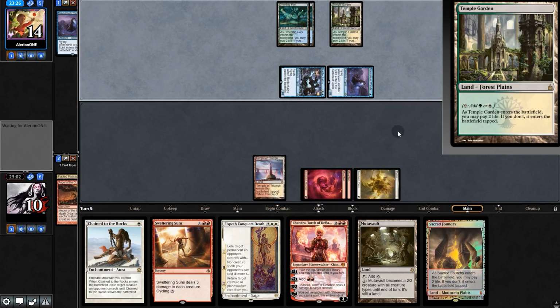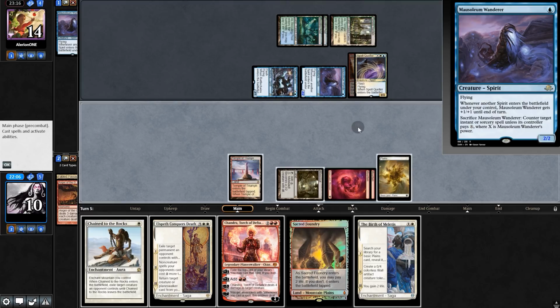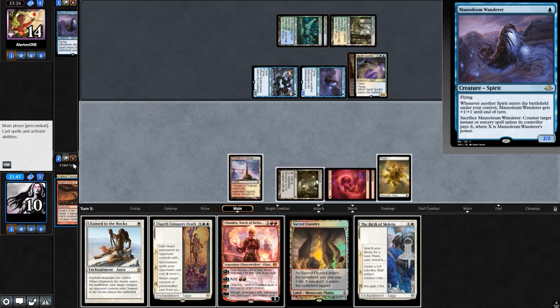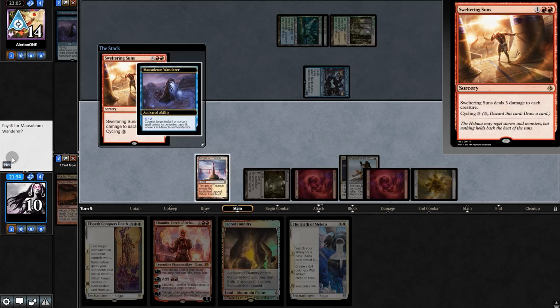So we gotta watch out for Spell Queller. That will once again try Sweltering Suns. Oh, they do have Spell Queller. Now here's a tough decision. We could try and kill the Queller now or wait. Because if we kill it now, try and cast a Sweltering, they'll counter. That does save us a lot of life, and we can't really afford to lose life at this point. So we'll go with Chain to the Rocks, exiling their Queller, but they indeed counter.